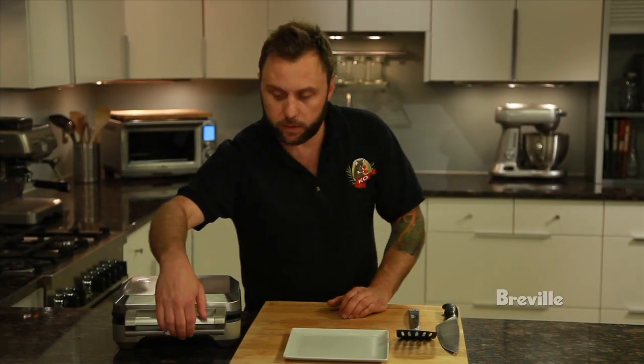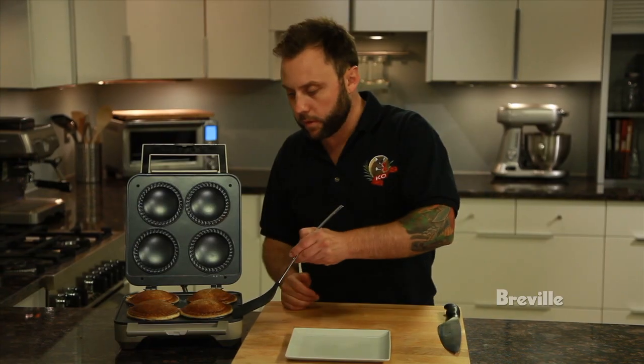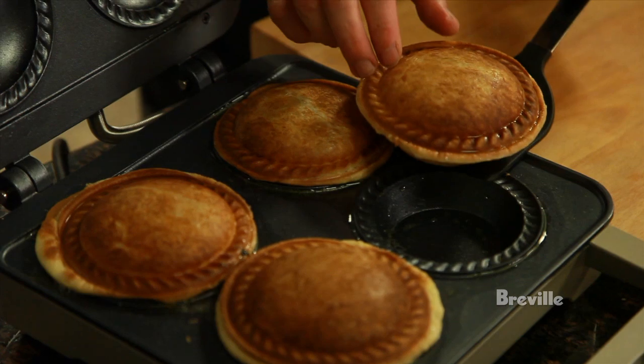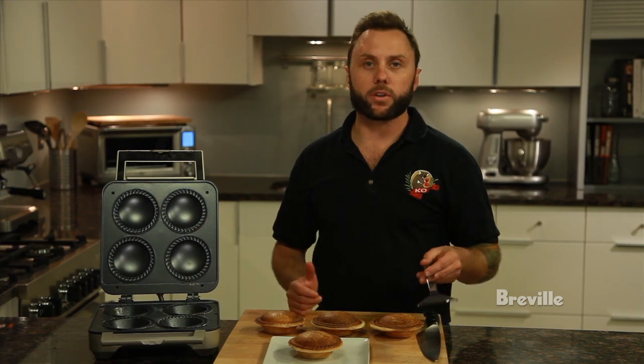Okay, so it's been 8 minutes. Let's have a look inside the pie maker. They look great. Crust is golden and brown. They're perfectly cooked. And there you have it, chicken, leek and mushroom Aussie style pie.